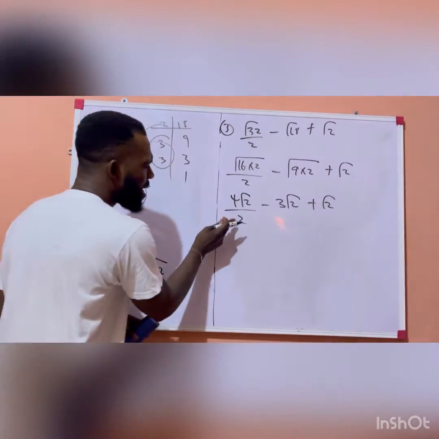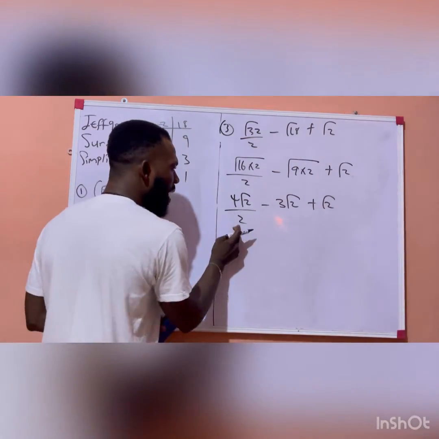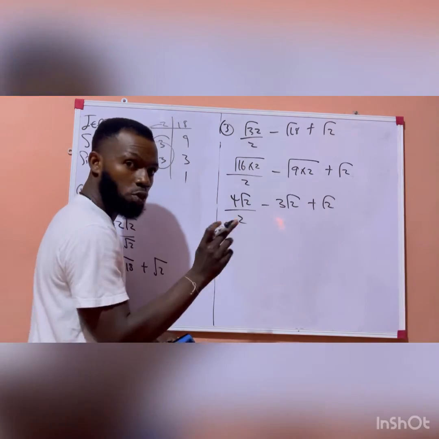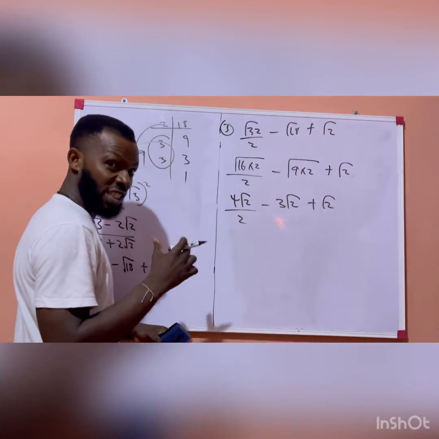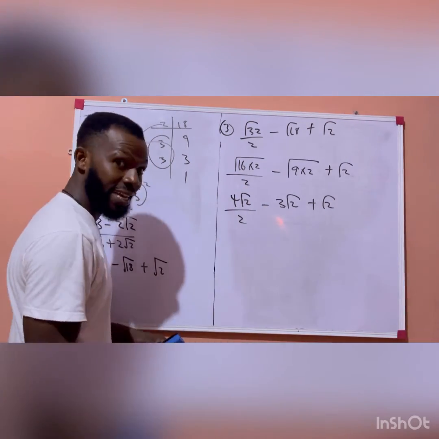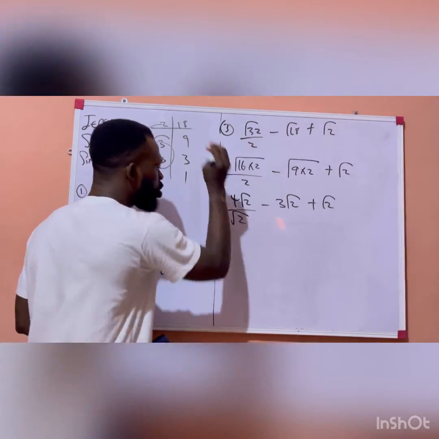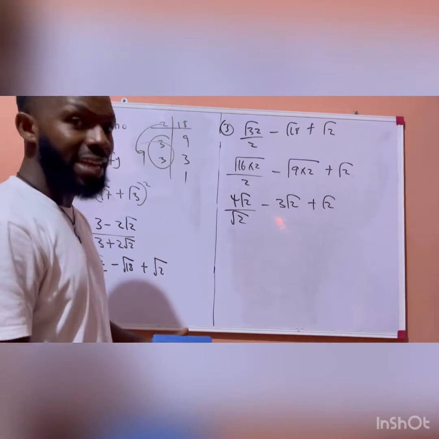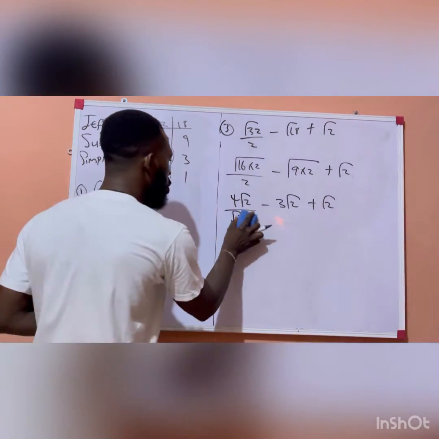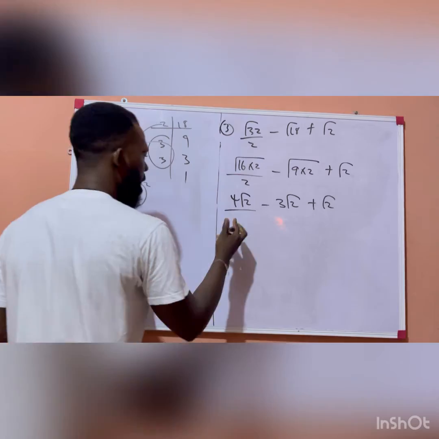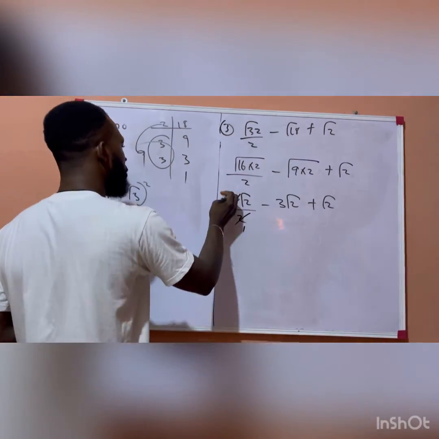Now, we all know that 2 can divide 4, but 2 can never divide 2. Because why? This 2 is inside the root. It's being guided. It's being protected. And so 2 can't just divide it. 2 can only divide this 2 when this 2 also is having a root. So 2 here 1, 2 into 4 gives us 2.